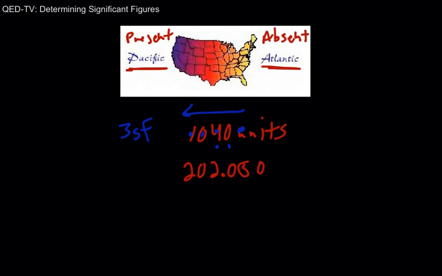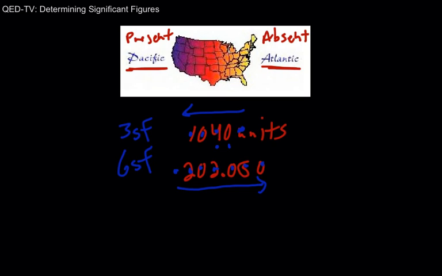So I'm going to start over on this side of the measurement, and I'm going to go through the measurement in this direction. So if there's a decimal point present, start on the Pacific side and go through from left to right. If it's absent, start on the right side and go from right to left. So I'm going to start going through this measurement from left to right. I'm not going to start counting until I come to a digit that is not a 0. So the first digit I come to, you'll notice, is not a 0. So I'm going to start counting there, and I'm going to count all the way to the end. 1, 2, 3, 4, 5, 6. This has 6 significant figures.